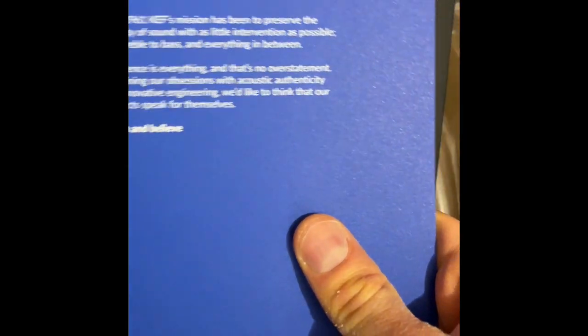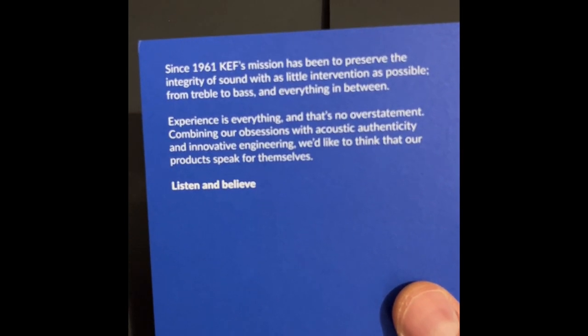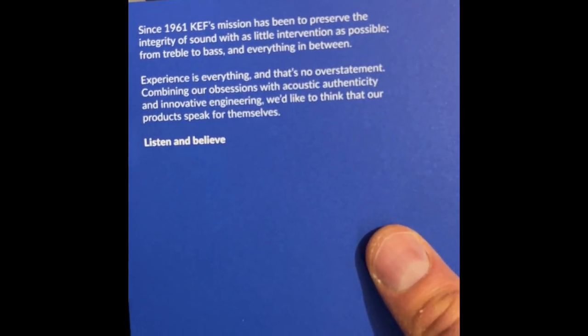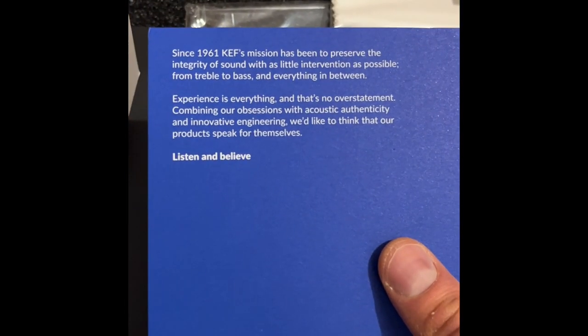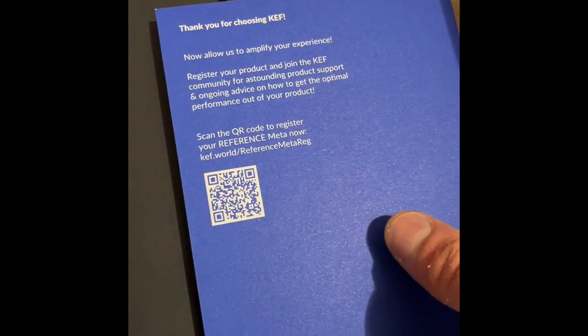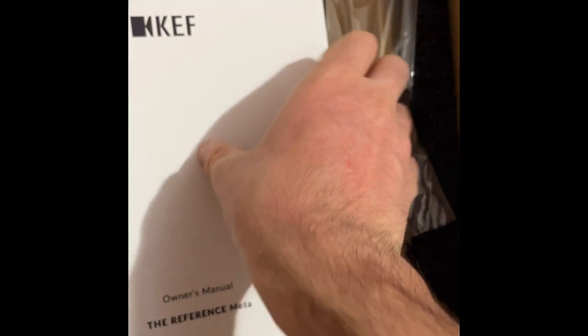And I expected to see the grills here, but nothing. They need to preserve the sound, the integrity of the sound, with as little intervention as possible. Thank you for choosing... And in the owner's manual, nothing interesting, I guess.